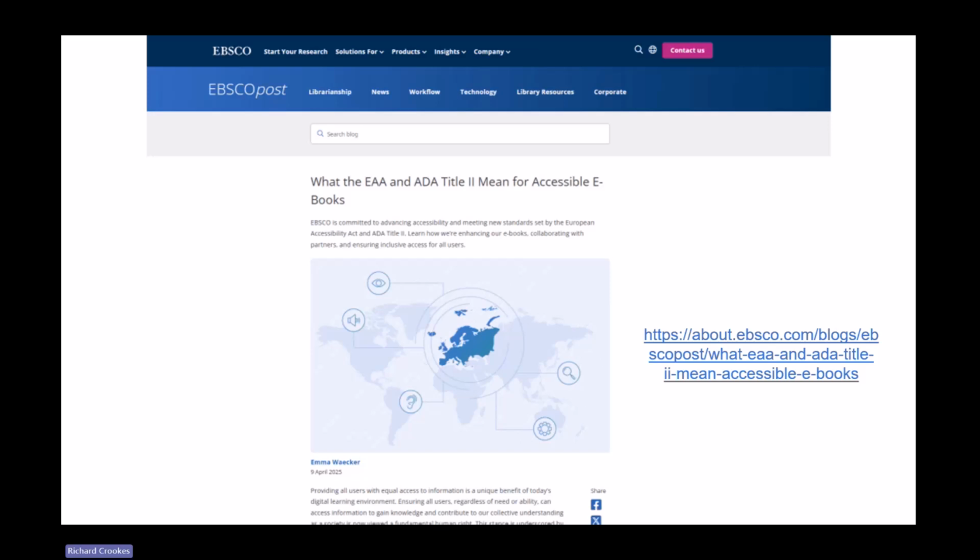So some of the key features covered by the EAA would be the preference for EPUB 3 content, the text-to-speech functionality, customizable font size and spacing, accessibility based data for discoverability, also compatibility with assistive technologies, and flexible content presentation options as well. So again, the EAA was what took effect late June last year. So again, there's more information on this website through this EBSCO blog post, if you're interested.